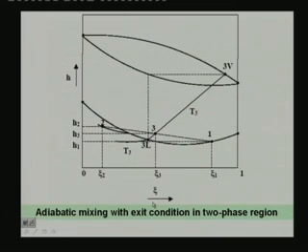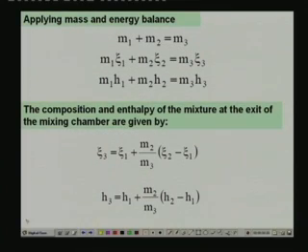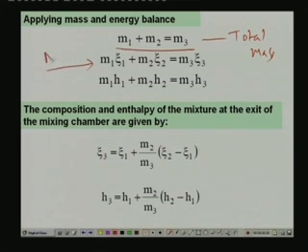Let me show this again. I will show these equations. If you are applying mass and energy balance, then you know that from mass balance m1 plus m2 should be equal to m3. This is the total mass balance. You can also write a mass balance for ammonia, right. So, m1 zeta 1 plus m2 zeta 2 is m3 zeta 3, and this is the energy balance for the adiabatic mixing chamber. So, no heat transfer, no work transfer.